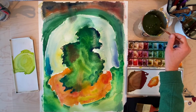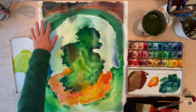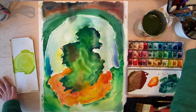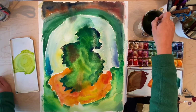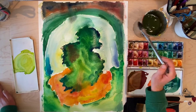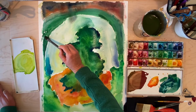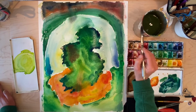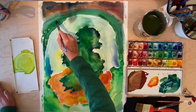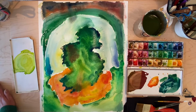So far, I'm getting more happy about this. I'm wondering if there's something that can be done to break up those brush strokes. I like this a lot. I'm wondering if I just put some water on there, could pull some paint out.